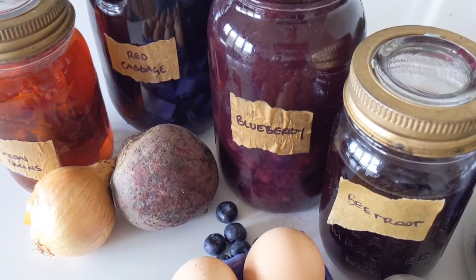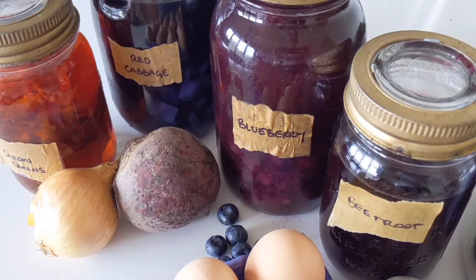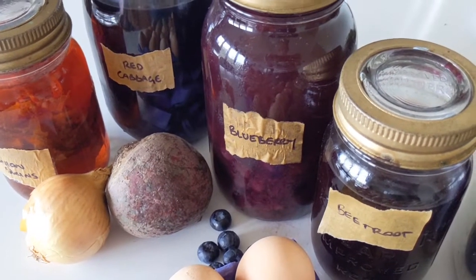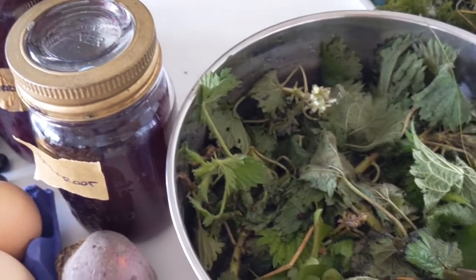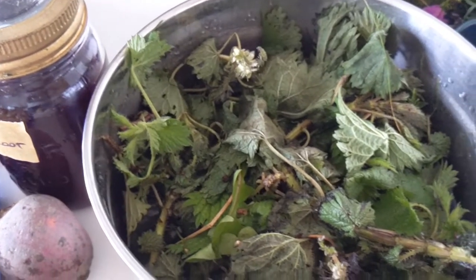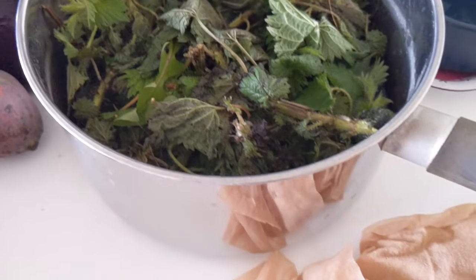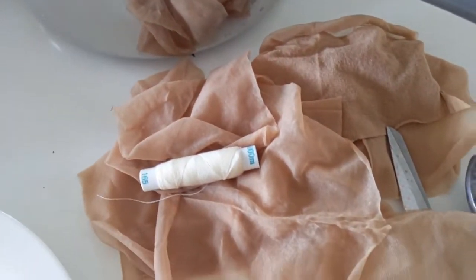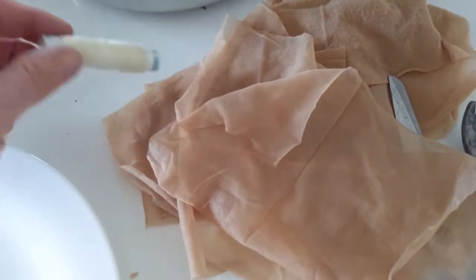We are going to do it with things like blueberries. We have some blueberries here. That kind of looks like a spud, but it's a beetroot, and when you cut that up it's a beautiful red inside. The skins of onions are really good for dyeing. You were talking about nettles, because apparently that makes a really good green. So I very carefully, with some gloves, collected some nettles, and they're really good as well. You'll also need some white vinegar, and to wrap your eggs you'll need some squares of old tights or muslin and some string or thread to tie them with.